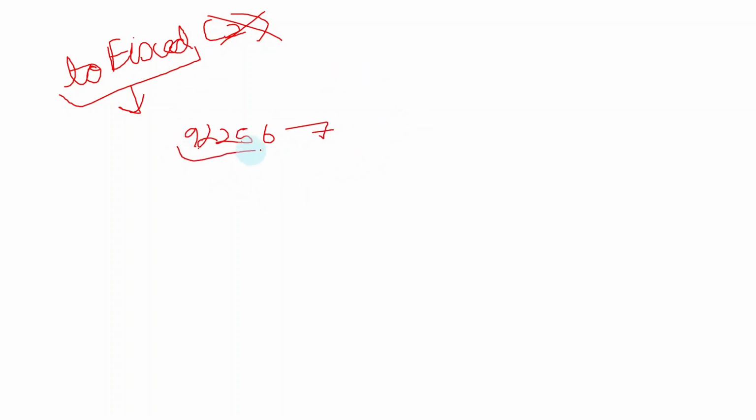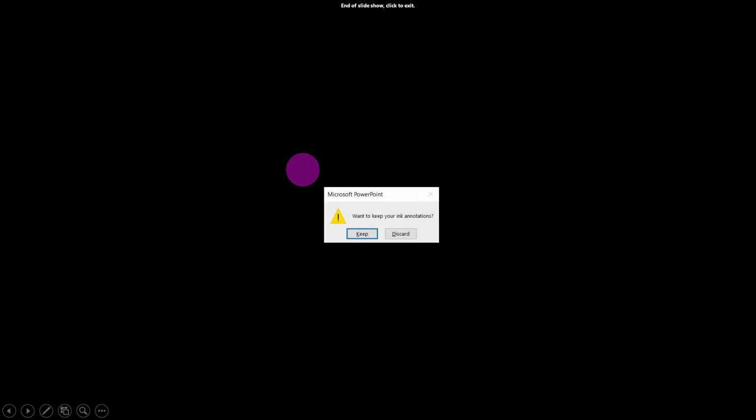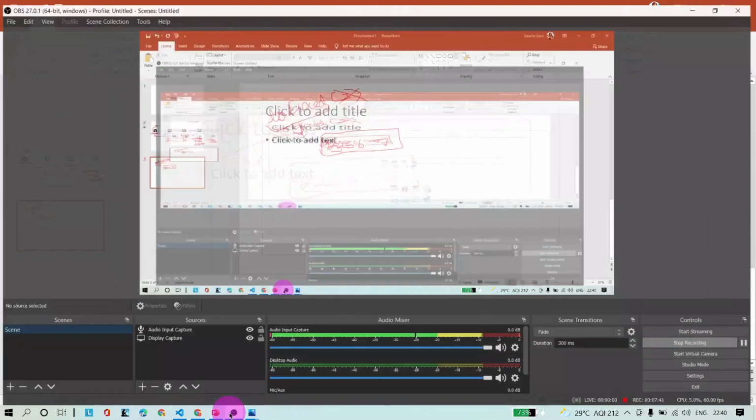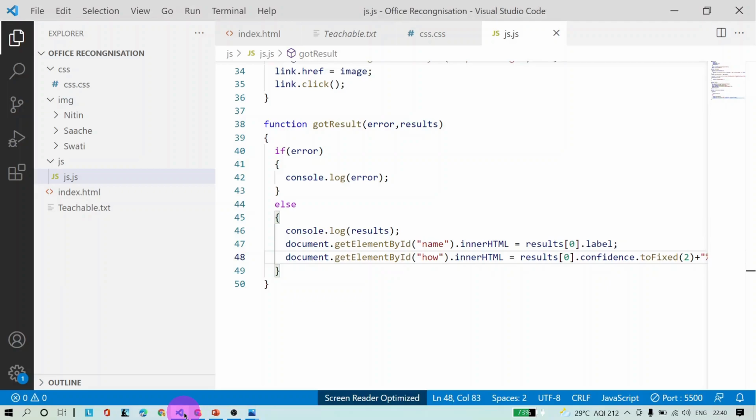I want to print this number, but after the decimal I want only two numbers, or till 5 or 6 or 7, and after that I do not want any more. So with the help of this function we write, and in the round brackets we write how many numbers we want after the decimal, and that is printed there. That is the function of toFixed. There is no other function of toFixed.